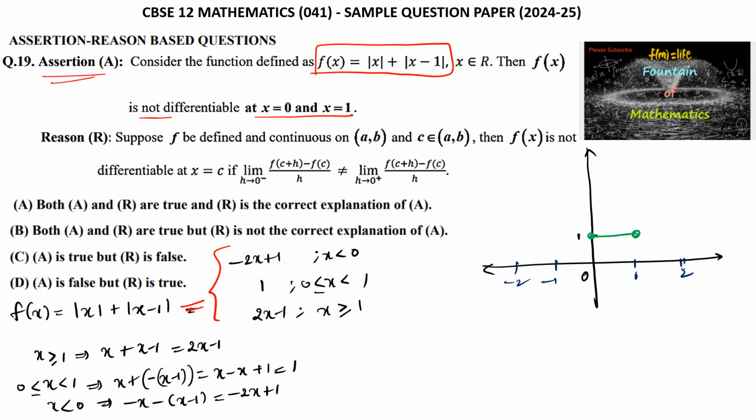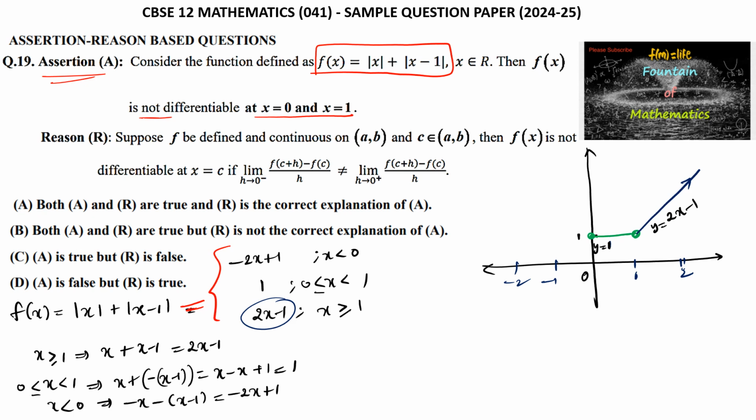And x greater than or equal to 1, we can see the graph 2x minus 1. Say this is 1 here. At x greater than or equal to 1, 2x minus 1. So when x is equal to 1, it is 2 into 1 minus 1, which is 1. And x is equal to 2, 2 into 2 minus 1, 3. Since it is a linear equation, it is a straight line. So here is the graph 2x minus 1. And here it is 1. So y is equal to 2x minus 1, y is equal to 1.